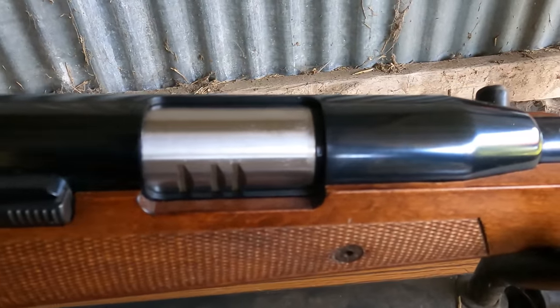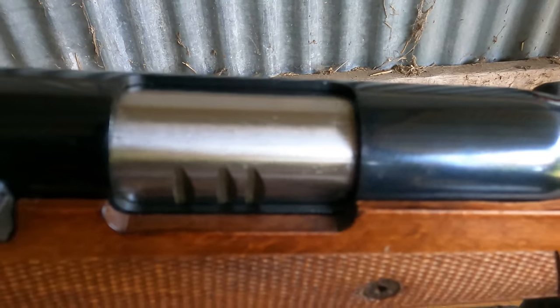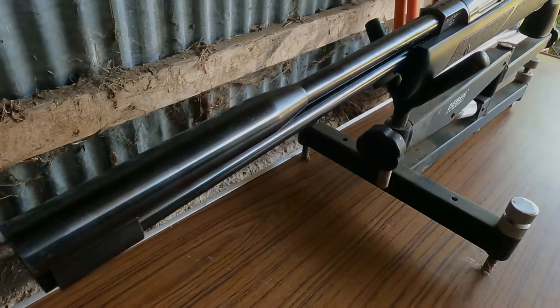But there's still a lot of this review and shoot off left to go, where the TX can definitely claw some points back. I know it can. So let's move on now to chronograph testing and see which one gives us the best numbers.